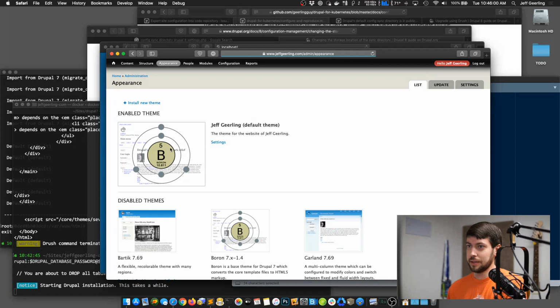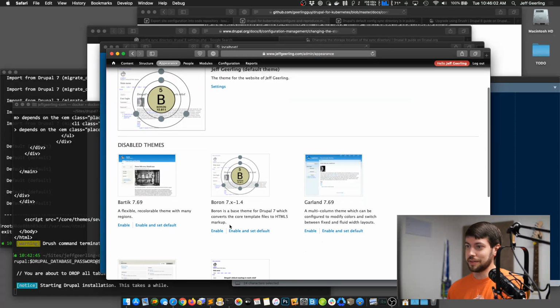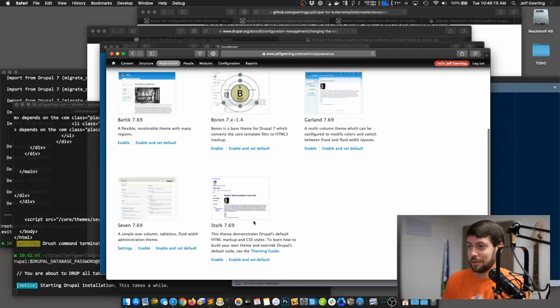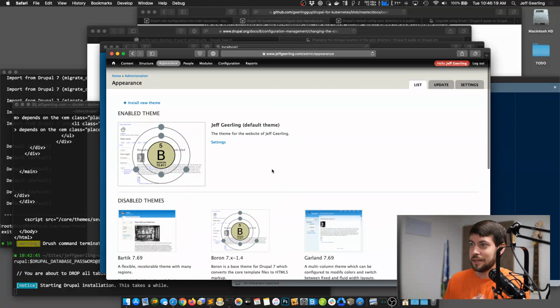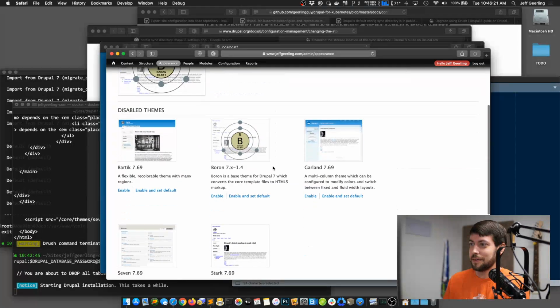Yeah. This theme is based on Boron, which is a very old, not maintained theme, but it was HTML5 back when HTML5 was a new thing. Back in like 2012, 2014, 2010. I don't remember when that was. But apparently an early version of my theme might have been based on Stark. Anyways, there's some fun Drupal history.